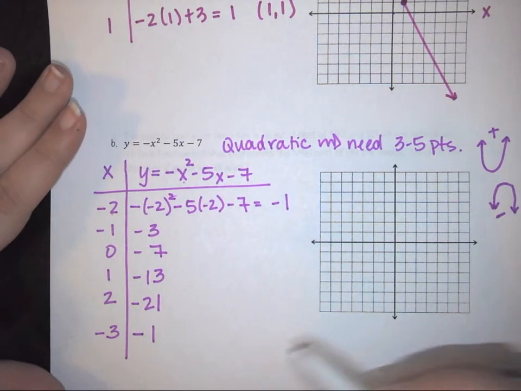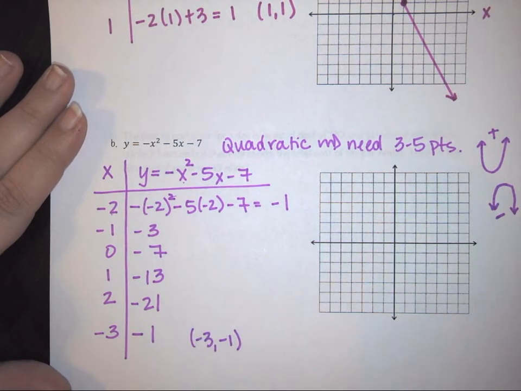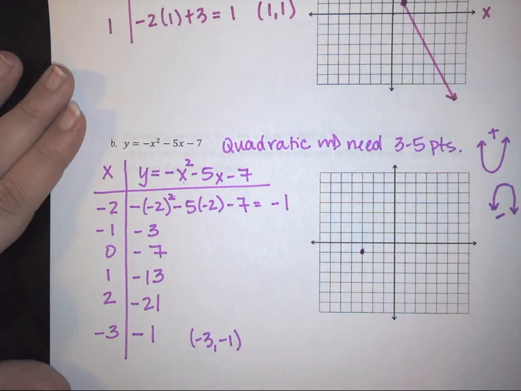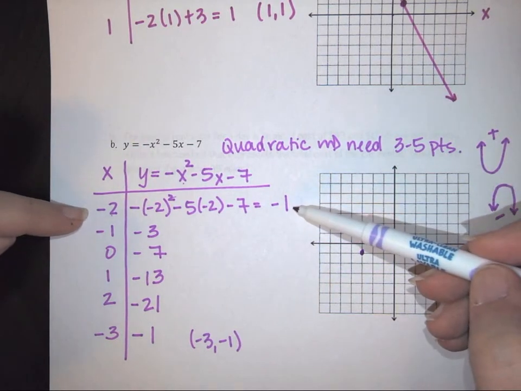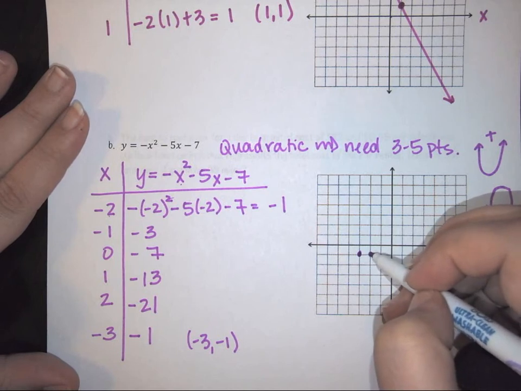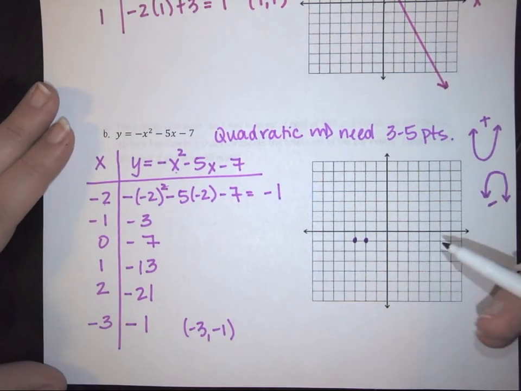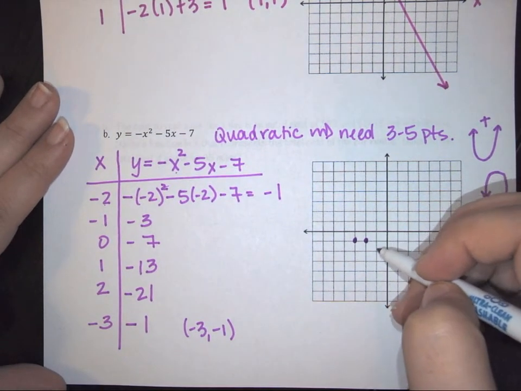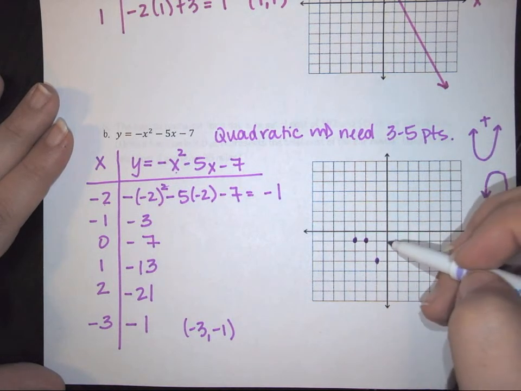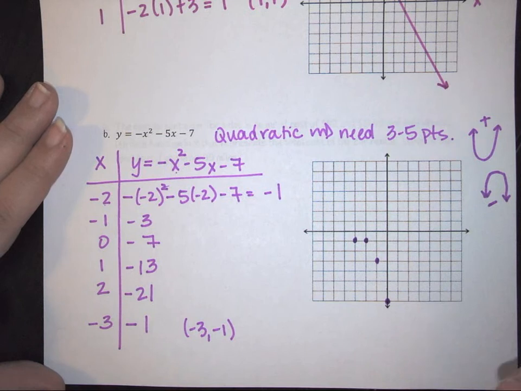If I start at -3 and graph it, I'm graphing the coordinate point -3, -1. So I'm going to go over 3, 1, 2, 3, down 1, and it's right here. Now if you look up at the top, I have the point -2, -1. So 1, 2, 1. Okay, it's right here. I'm going to graph in these other points so that you can see what's happening. So I have -1 over 1, down 3, 1, 2, 3. Then I had 0, -7. So 1, 2, 3, 4, 5, 6, 7. And then obviously the others are not going to fit.